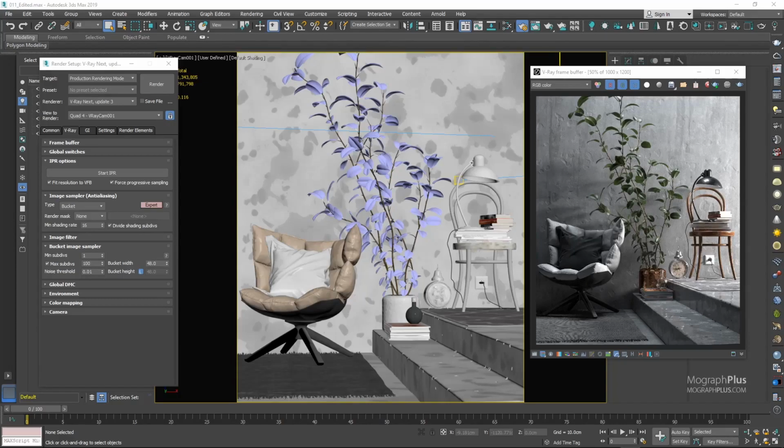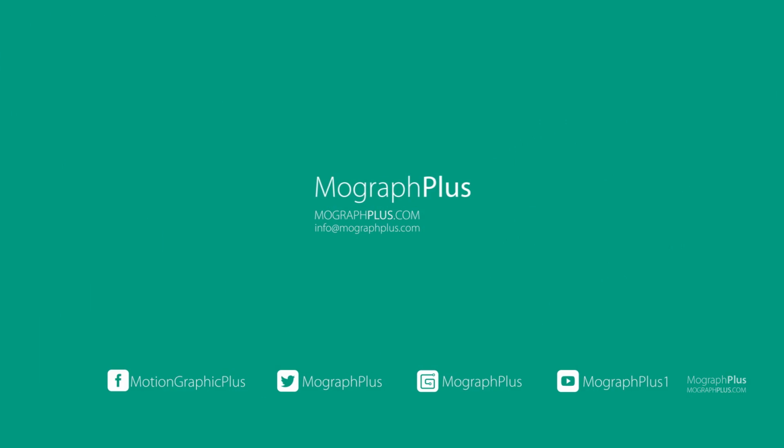In this tutorial, we'll learn how to composite V-Ray render passes using Fusion. This is the first Fusion tutorial from MographPlus, and there will be more. It's not about understanding V-Ray render elements and what each one represents. You should already know that before watching this tutorial. This one is just going to be a fairly basic introduction to get you started in Fusion.